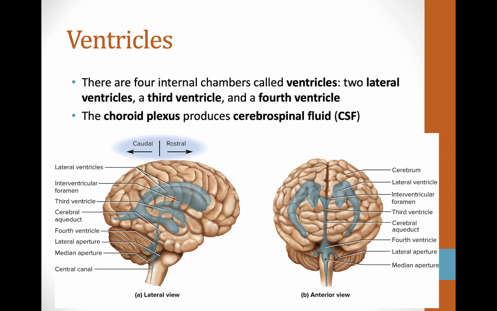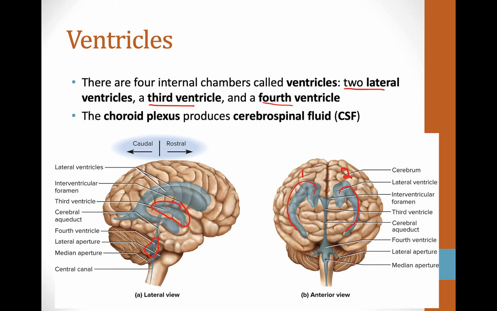Inside the brain, there are liquid-filled chambers. So you can see these in blue inside of here. There are 4 chambers. There are 2 lateral ventricles. So you can see these here on the side. Here's one, and then here's another. So 1, 2 lateral ventricles. And then we have the 3rd ventricle, which is here, and the 4th ventricle, which is down here. So these are just enlarged spaces inside of the brain that hold the cerebrospinal fluid.